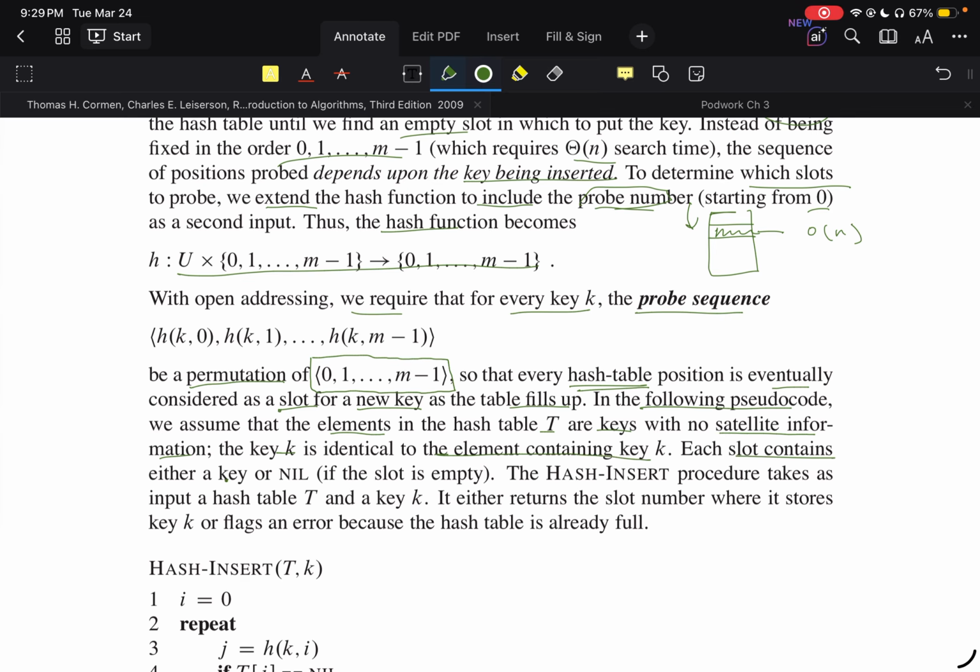Each slot contains either a key or nil. The hash insert procedure takes as input a hash table T and a key k. It either returns the slot number where it stores key k or flags an error because the hash table is already full.